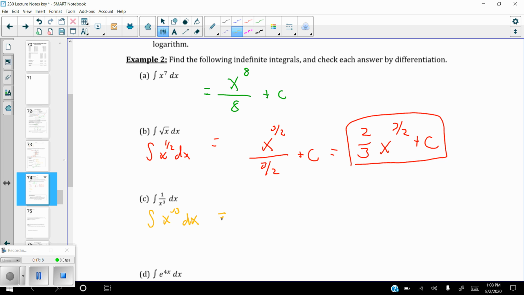Well, the power rule says to add 1 to the exponent. So that now becomes x to the -2 by adding 1. And then we divide by the new exponent, which is -2. And then plus c. You don't have to flip this one because that's not a compound fraction, that's just a fraction. But you could have written that one as -1/2 x to the -2 plus c. Or you could have rewritten the x to the -2 as 1 over x squared and then multiplied them out. It's up to you. This is a perfectly acceptable form.